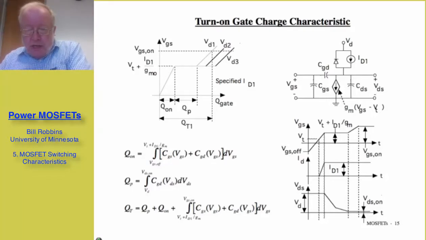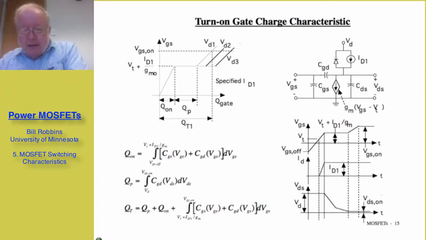Initially, we start at 0 charge, and we are ramping up the gate current and thus the gate-to-source voltage. And when we put in an amount of charge Q_on, which is enough to enable the MOSFET to handle the entire load current, we have a linear growth in the charge. Then we have the plateau region, where we have a constant gate-to-source voltage, but we're still putting more charge in, because all the charge we're now putting in the second region, which is labeled Q_P, is the charge going onto the gate-drain capacitance to lower the voltage from the power supply voltage down to the on-state voltage.